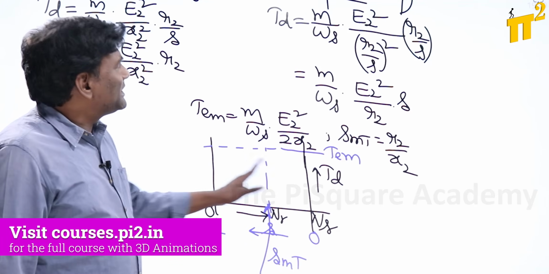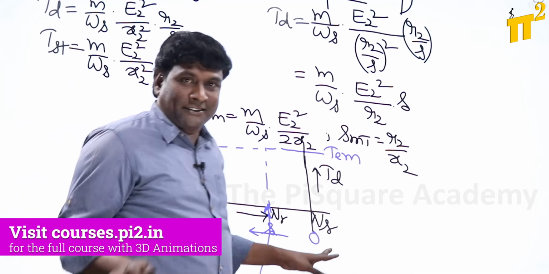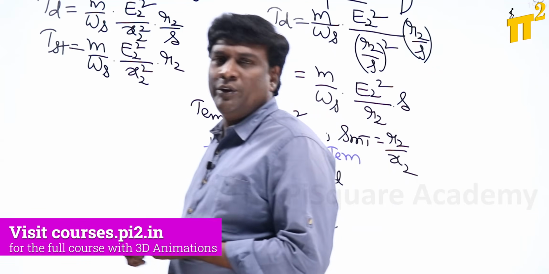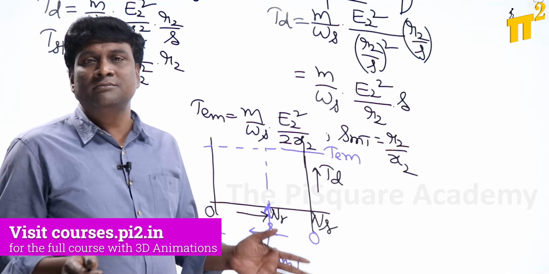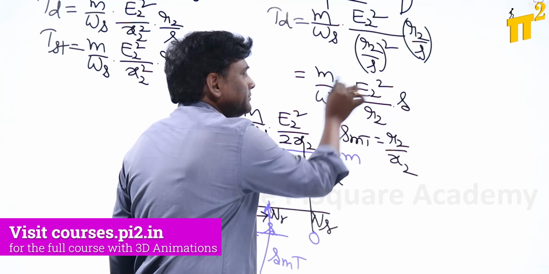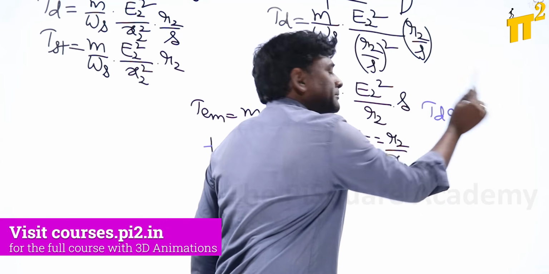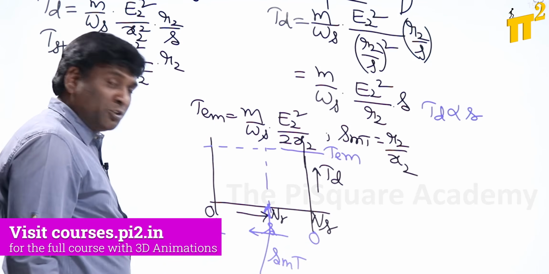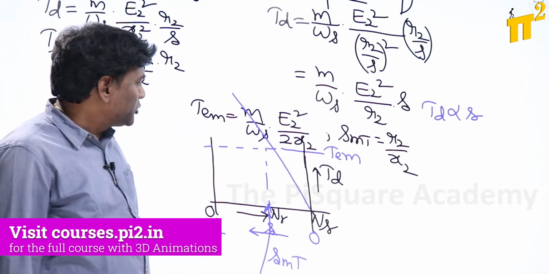Now, in low slip region, right? In low slip region, if you don't vary anything, you are not going to vary rotor resistance, you are not going to vary number of phases, you are not going to vary frequency, everything is fixed, without going to speed control and all, everything is going to be constant. So TD is directly proportional to slip. Slip is the independent variable. Directly proportional to slip going from 0 to 1, meaning that it should be a straight line.